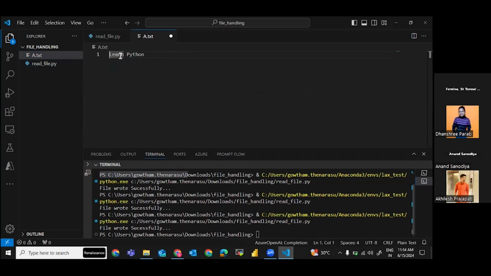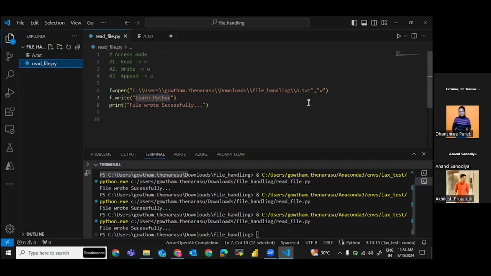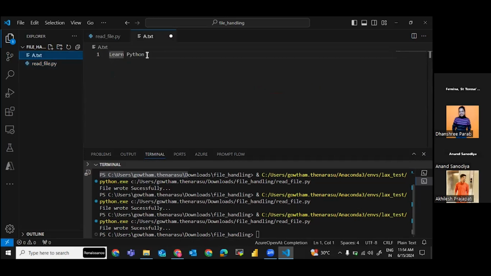It will go to the beginning and start to rewrite it. When it rewrites, it will automatically delete these things and rewrite on top of this index. That's the reason every time you run using the W mode, it will rewrite this text.